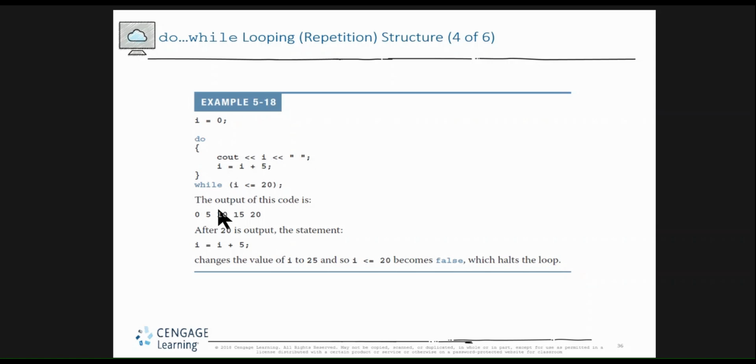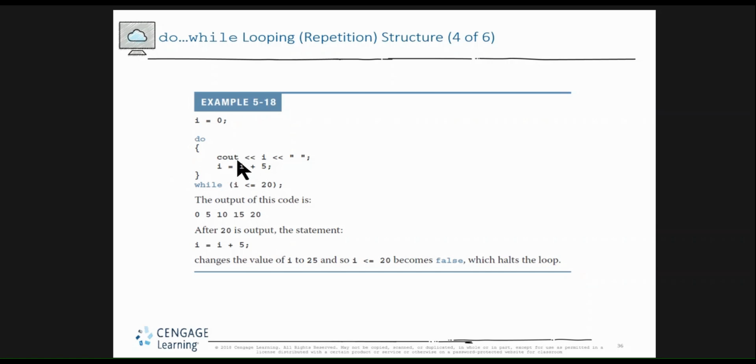And then a space. So we've got a space between each one. And then i equals i plus 5. Well, it's 5, so 5 plus 5 is now 10. i is now 10, so it goes back around, cout 10, and a space. So here's our 10 and our space. And then it checks it, it adds 5 again. So now i is 15, while i is less than or equal to 20, it is.